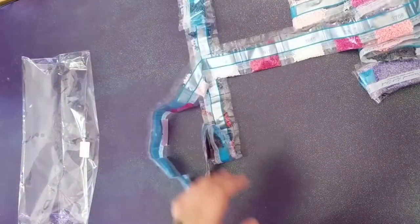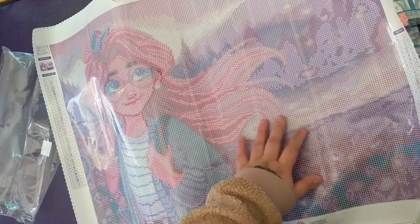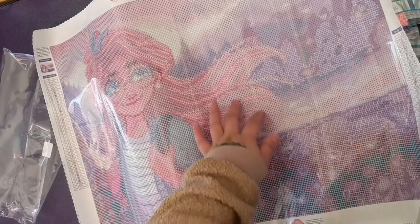I really like this canvas. Let's take a look at it again. Just marvel in her beauty. So I really love her. She's going to go really fast. Again, this is a round diamond painting from Diamond Art Club. I think she's just so pretty. This is definitely one I can see myself framing or putting on my wall afterwards. And yeah, that's all. I'm not going to take up more of your time with another Diamond Art Club unboxing, because I'm sure you've seen them all. But I wanted to share with you this very special canvas because it is one of my favorites right now.